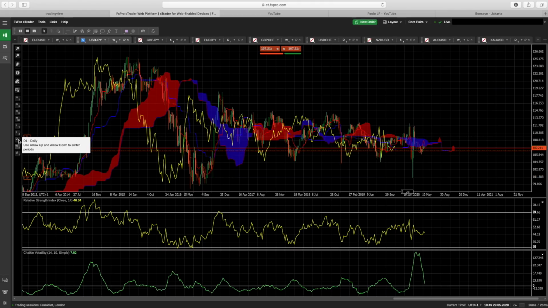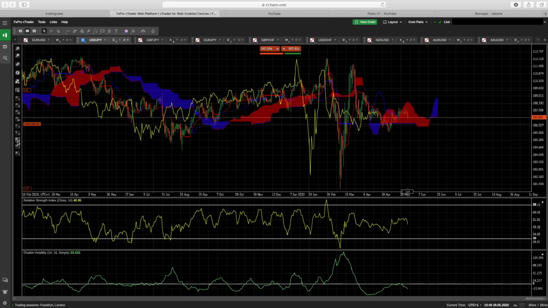All the confirmation is looking towards a short on this pair. We see the trend is towards the downside. And if you did plot a 200-day moving average, you'd be able to see that it's towards the downside. I don't have that on there because I can easily tell from experience, looking at the trend on the weekly, where the flow of the averages is. So if we jump quickly down to the daily to have a closer look, we see we're currently consolidated in the cloud on the daily here around the 107.6 level.